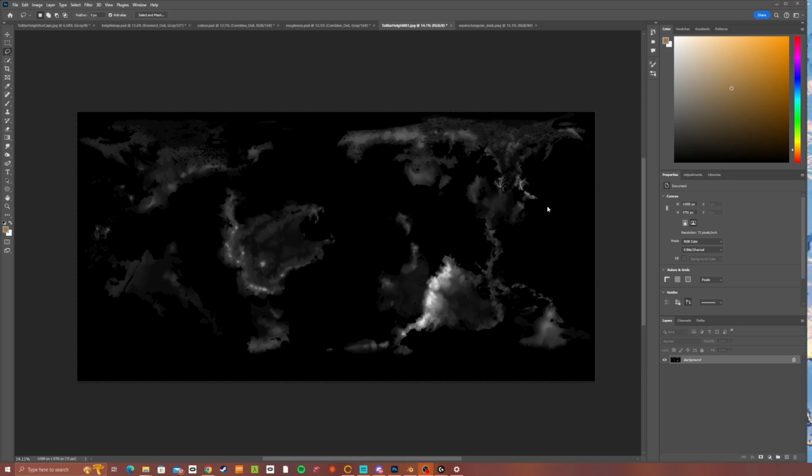One hurdle we will have to overcome is the fact that Gaea requires a square input file. But as an output, we need an equirectangular map with a 2:1 aspect ratio. There are a few different ways to work around this, but the easiest method is to simply expand your map so the height is equal to the width.